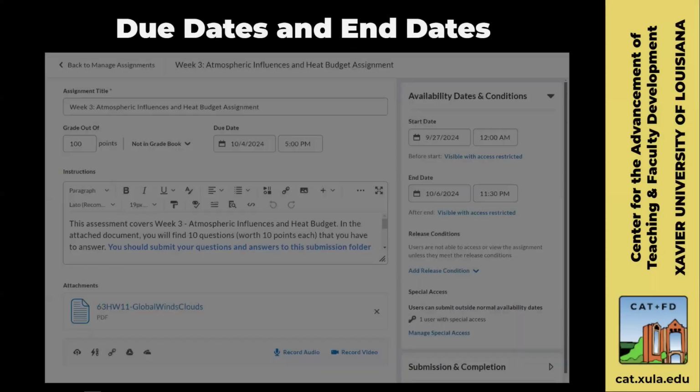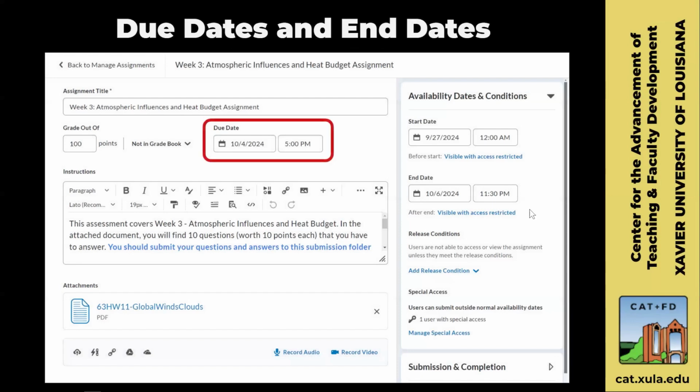So if we look at this assignment that I have here, this is with the assignments tool. If you've used the assignments tool before, this should look familiar. I've got this week 3 atmospheric influences assignment. I've assigned a due date of October the 4th. And then in my availability dates and conditions accordion, I've indicated to the system that the students will be able to start this on September 27th.